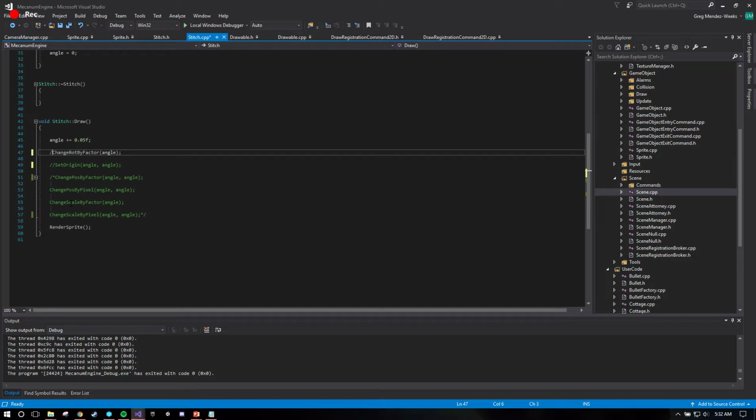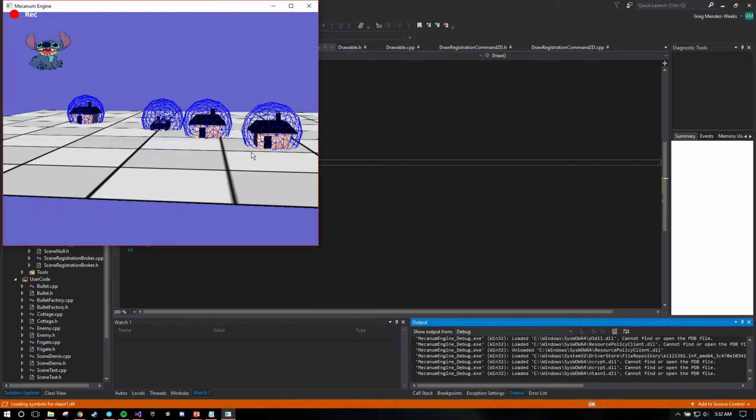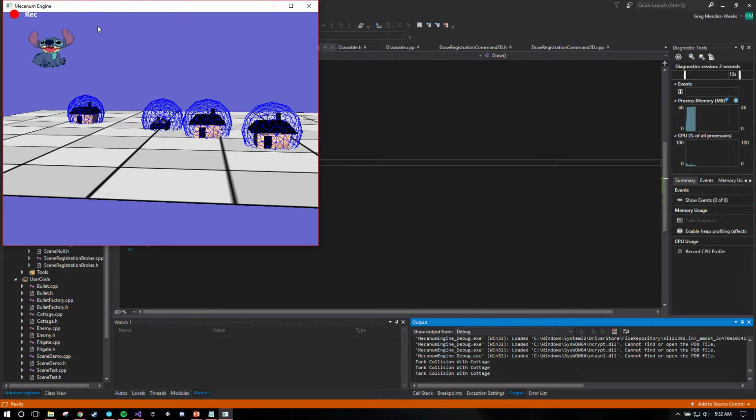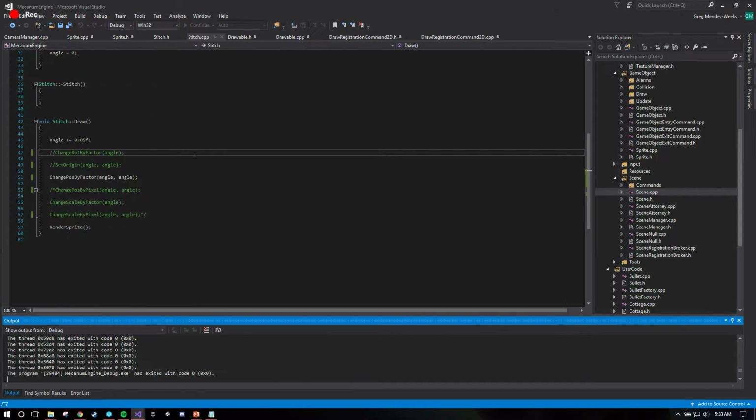Okay. So change position by factor. That should take its original position and just slowly move it up by the X and the Y. That might be kind of hard to see on YouTube, but I am incrementing very slowly.